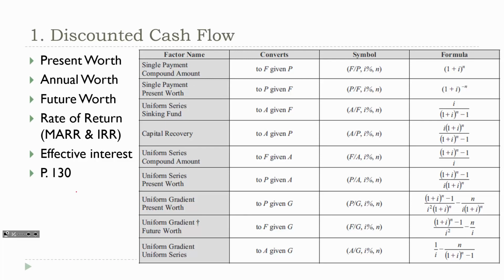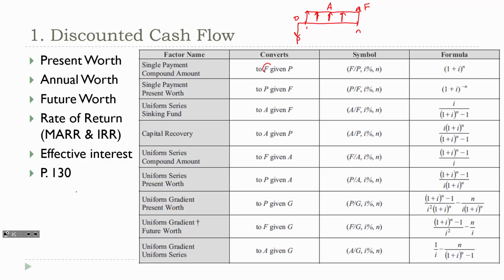So the discounted cash flow. I'm sure you all painfully remember the cash flow diagrams where you have an initial cost or something, and then you have something happening a few years later. You have your timeline, and it always starts at year 0. So if it's something that's happening right now, that's a P. If it's something that's happening later, it's an F. If you have, starting at year 1 through whatever year N is, an equal uniform payment that's happening every year, this is called an A, or an annualized payment.